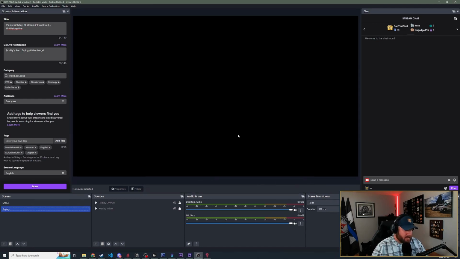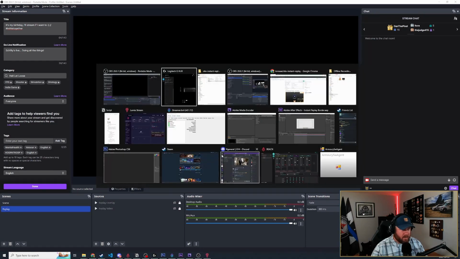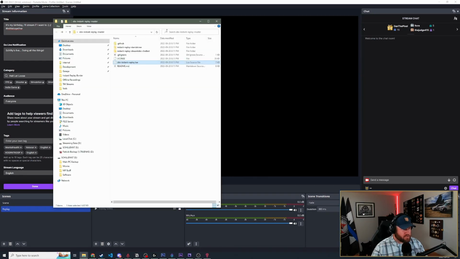Another way you can get that is in the actual package that you downloaded. In the standalone folder, there's an instant replay setup.exe. What that exe actually does is inside OBS, it will bind it to F24. That's all it does. So it's pretty straightforward. You can use it for that if you want to, or if you have a keyboard that you can set up macros, you can do it that way too.